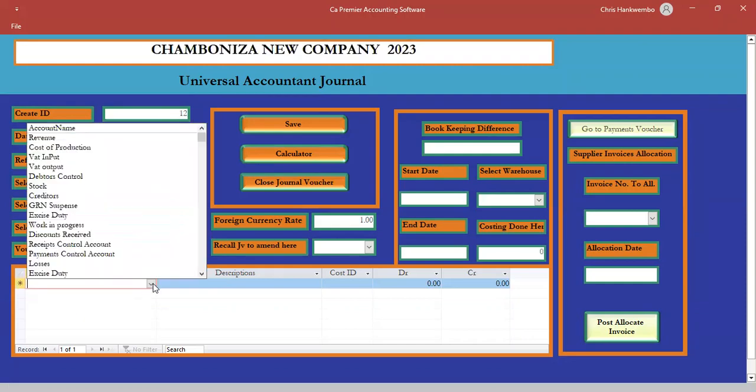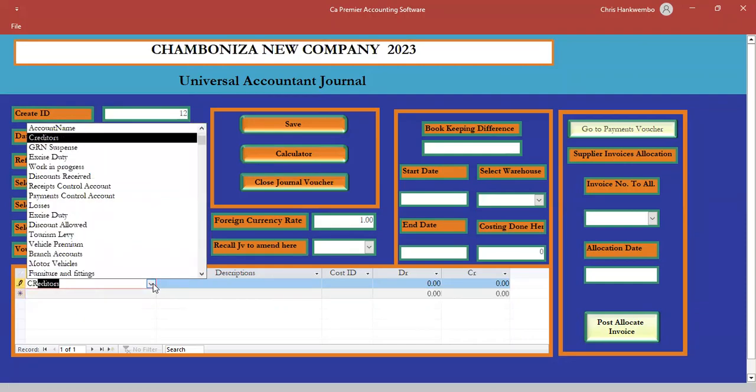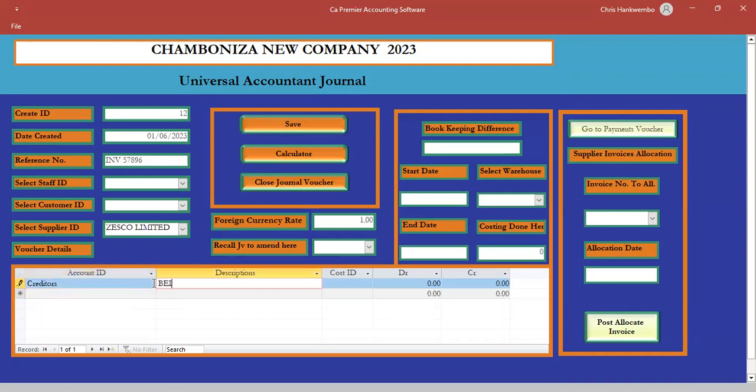So now here you say, okay, creditors, being invoice for electricity. Whatever it is there, you put enough information.